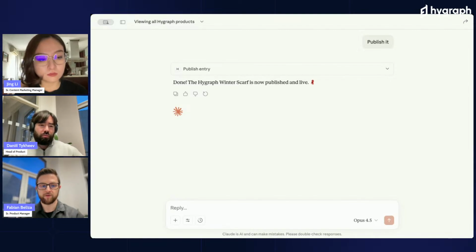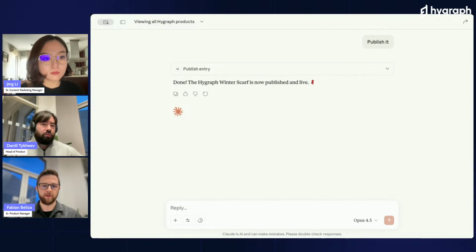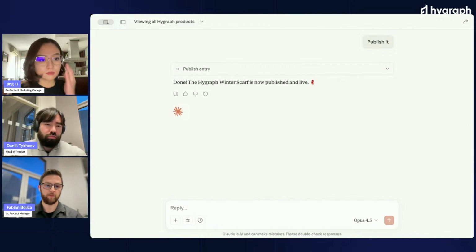There are so many opportunities, also pulling this into different AI workflows, where you say, first I want to fetch something from Hygraph, transform the data, maybe send it off to a different system, and then update something in Hygraph. All of this is now possible without needing to teach the LLM how to use GraphQL or your specific project API. MCP does this for you, so it opens up a nice set of opportunities that weren't possible before.